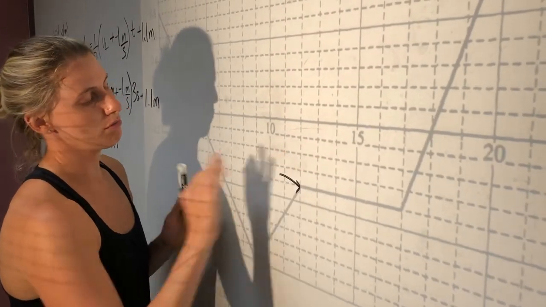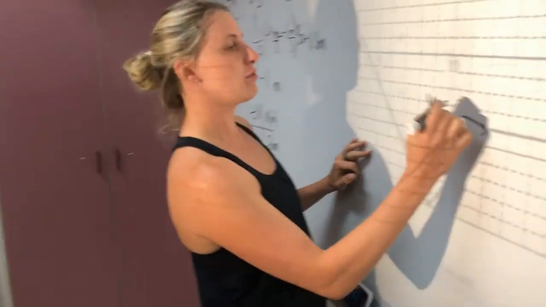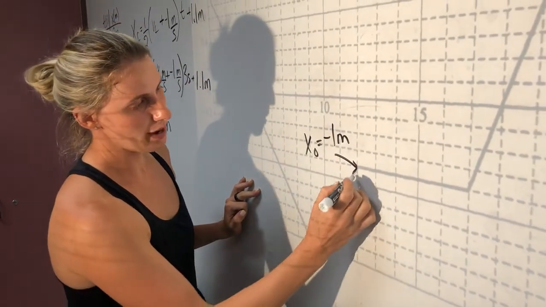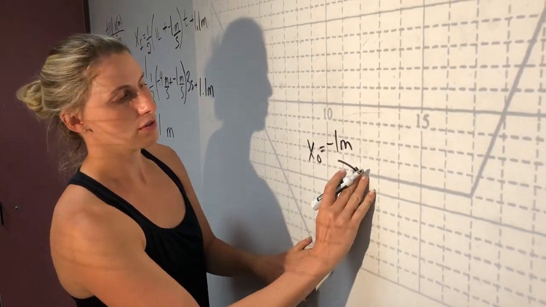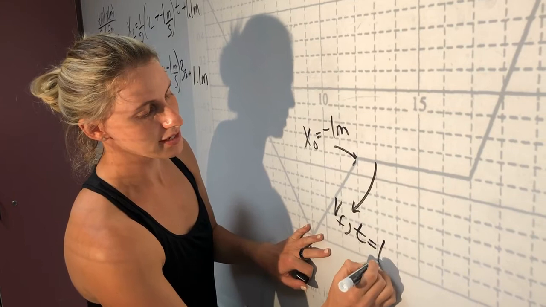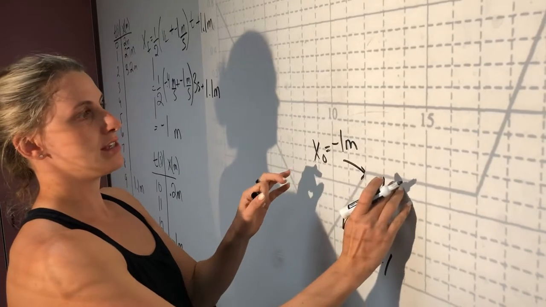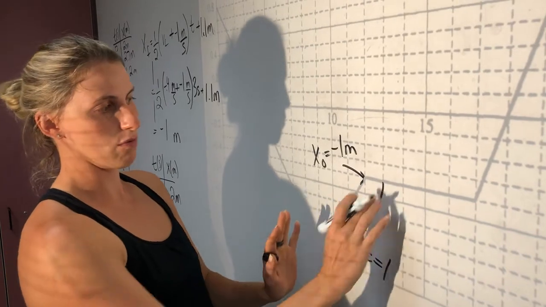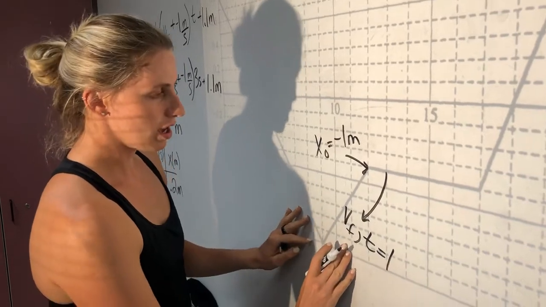Now again we are doing a new line segment right here, so we are going to make a couple of notes. Our initial position is going to be negative 1 meters. Meters, thanks. And let's talk about our final velocity. We need to move this to right here. Our final velocity again at time equals 1, because it's a new segment. So although this is at 11, 12, 13 seconds, we don't care about that. What we want to know is that it's at the 1 second mark when we're doing our actual calculation. So let's go ahead and plug this in.